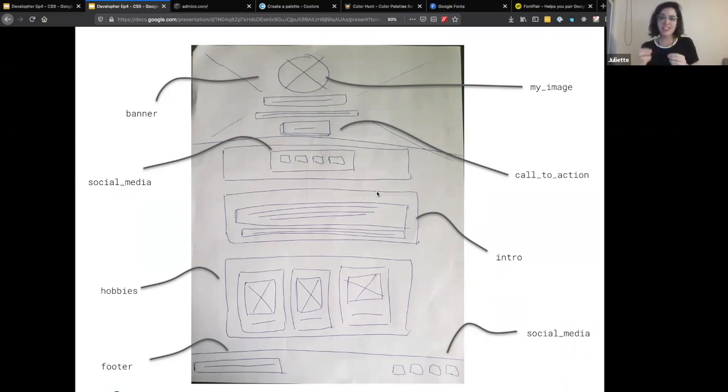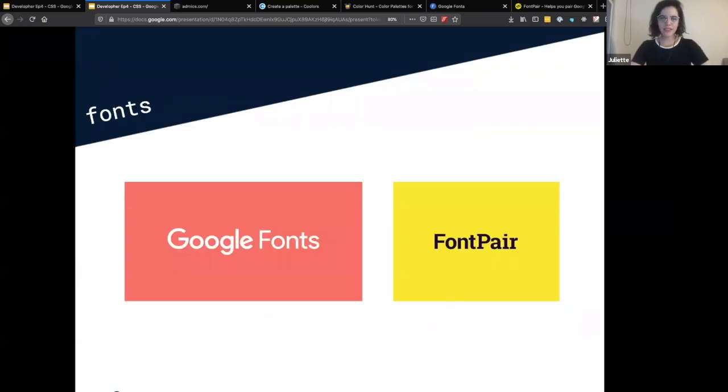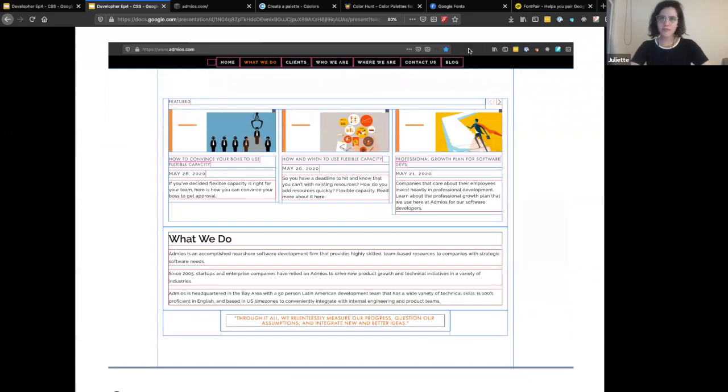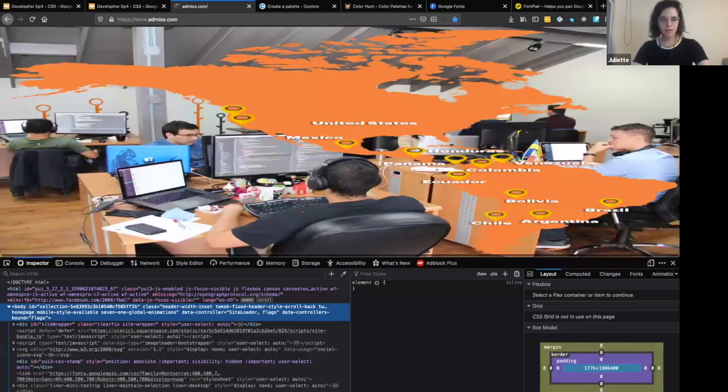So because of that, usually when we're thinking of layout, we should think of our screen as a bunch of columns and rows. So that when we're designing, we're really thinking of boxes. So this is a nice plugin that I have. It's called Toggle. And what it allows me to do is to really see the different boxes that any site is being drawn upon. So I can do this again in the Admios site so you can see.